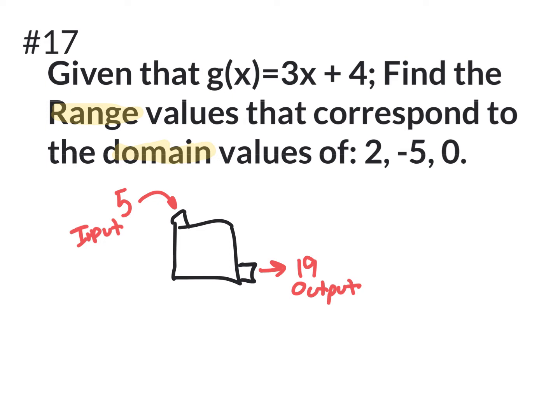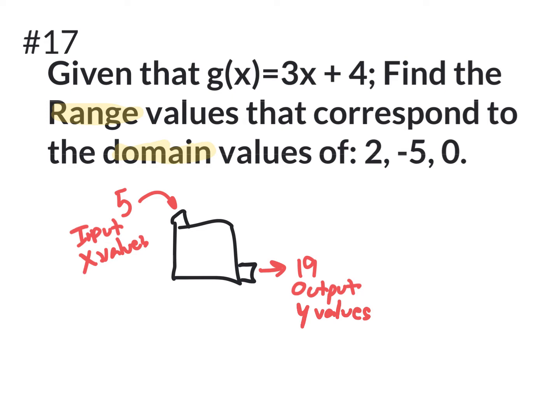So where do we put in the 5? Let's go back up here. Where do we put in the 5? You put it right into the x. So the input values are also known as the x values. And the answer that comes out when you plug in a 5, 5 times 3 is 15 plus 4 is 19. This is technically like a y, so it would say y equals 19. So that output of 19 is also known as your y value, right?